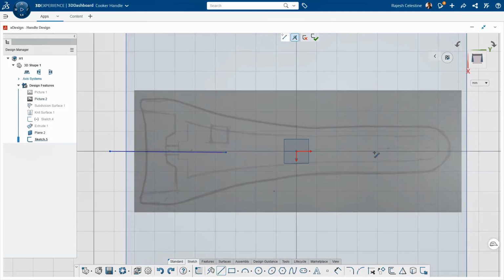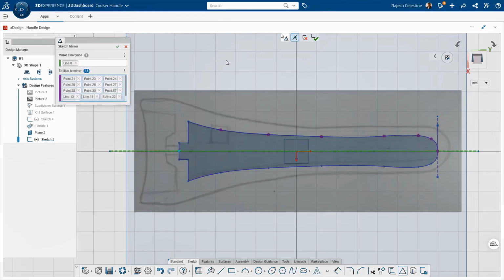Now let me draw a center line which will act as a symmetry or a mirror line. So by selecting the line and the origin, you can see the flyout with the sketch constraints to be applied. So let me pick the center line and convert it to a construction line. So let me quickly draw the profile of the extrusion to be cut with some lines and splines. Okay, let me add some constraints to it and mirror this profile to have a symmetry.